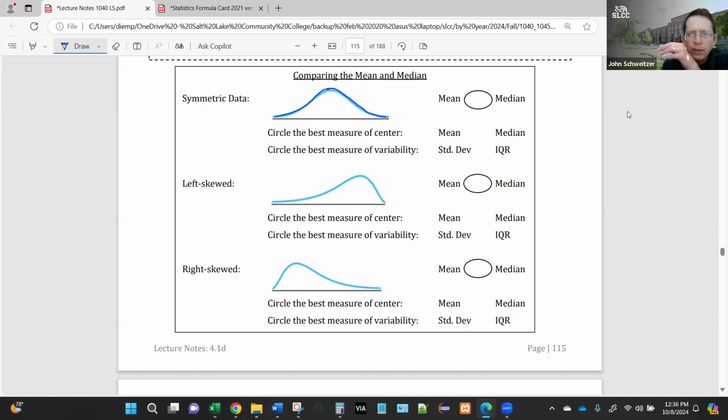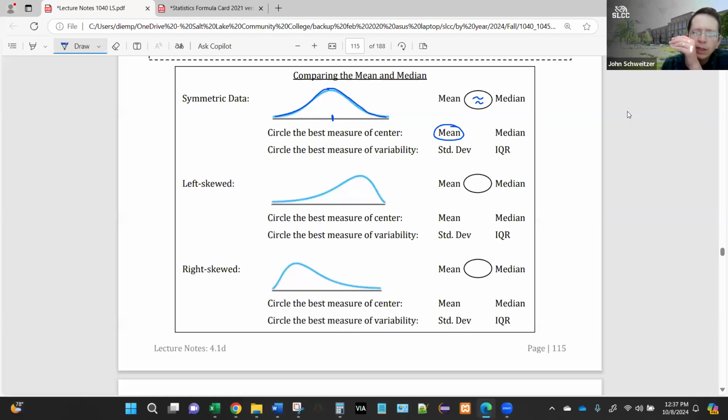When it's perfectly symmetric, I think your intuition will agree with me that the mean and the median are going to be roughly equal. In fact, exactly equal if it's perfectly symmetric. So if it's perfectly symmetric, then there's no skew. And if you had to choose the best measure of center, you'd probably say the mean, because if there's no skew, then there's not really any resistance issues. The median would still work, but there are a lot of people out there that don't really know what the median is, unfortunately. So we'd probably stick with the mean in that case.